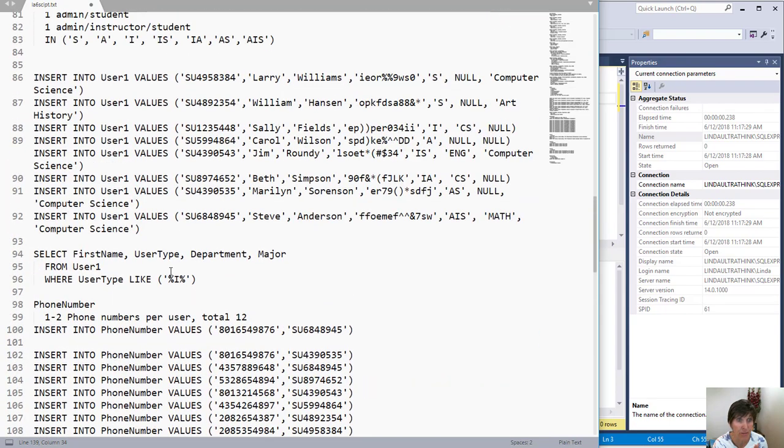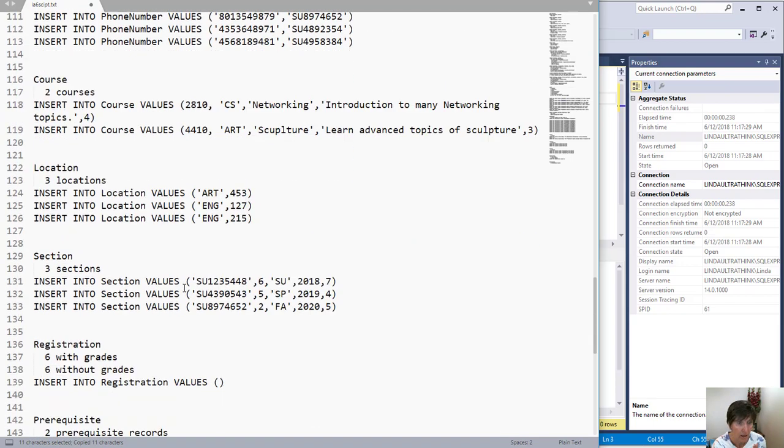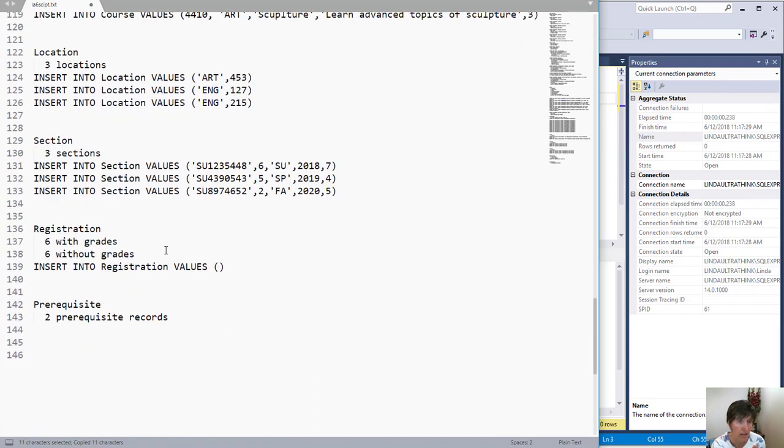So if we go up and we find a student, there we go, there's one. And a section ID. And that's all we need.